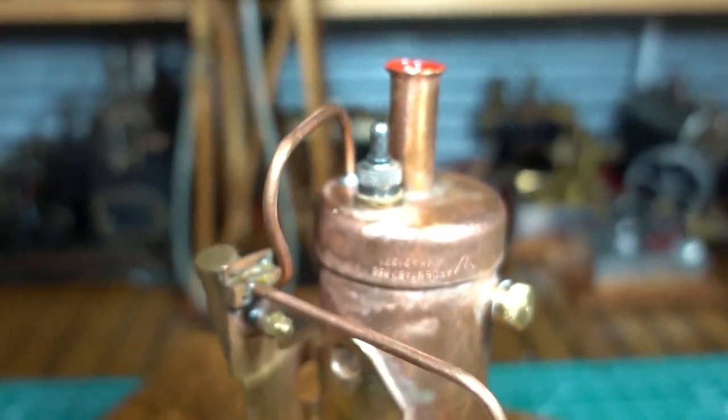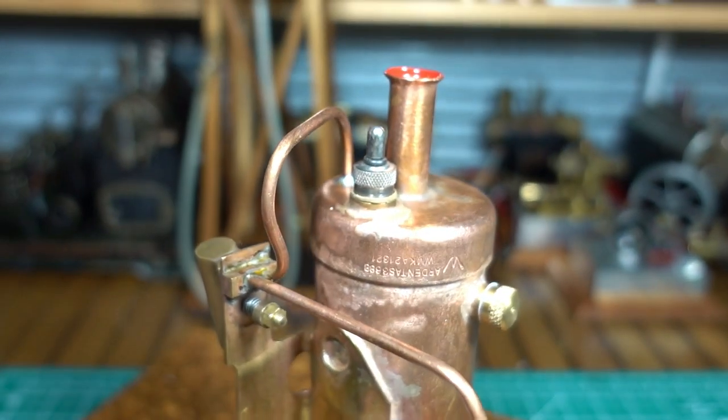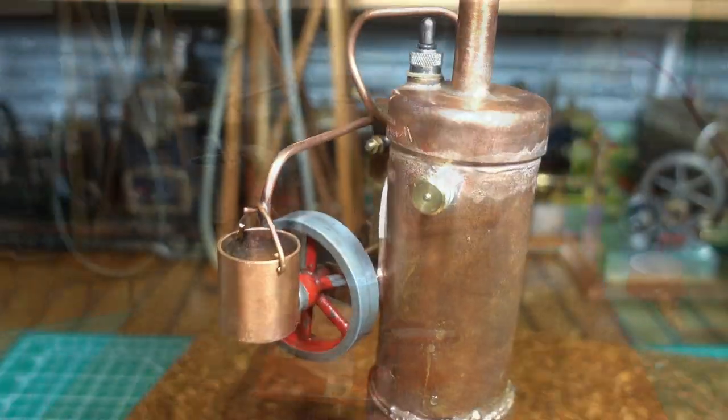We did a bushing and tapped that. It's a Jensen safety valve. Made an overflow plug on the lathe.